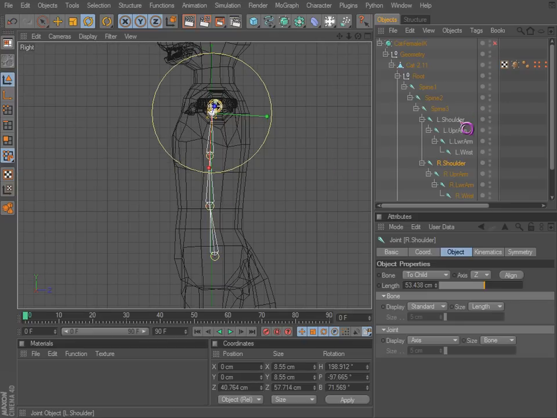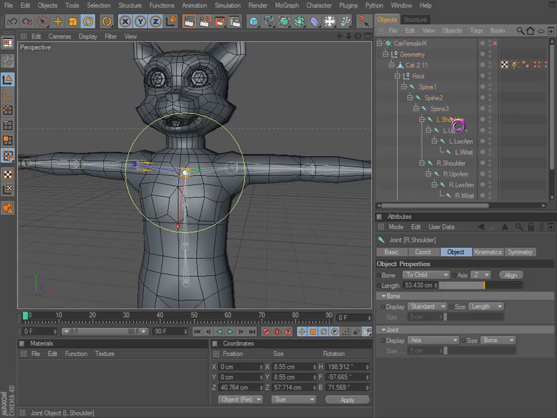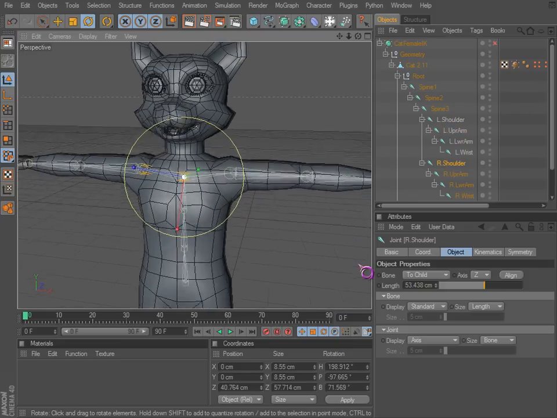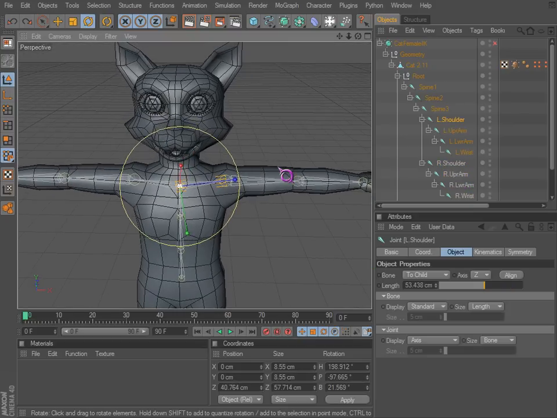Go to the side view there. Remember, I'm Control clicking. Close enough. You can always change things how you wish. I might even undo that. Alright, I'll see you in the next tutorial.